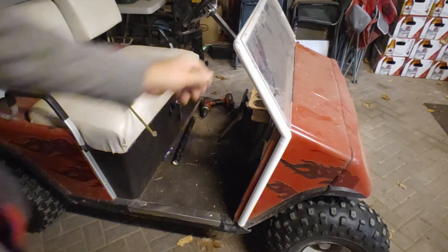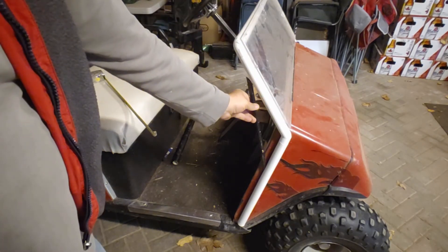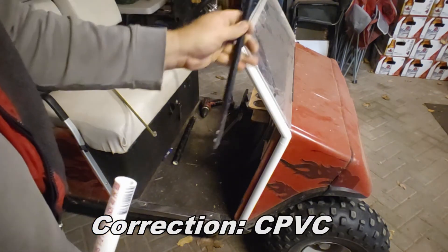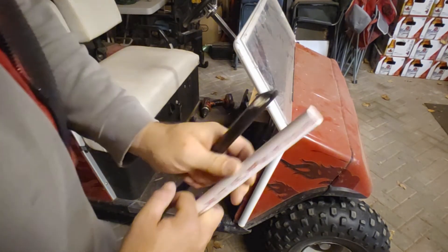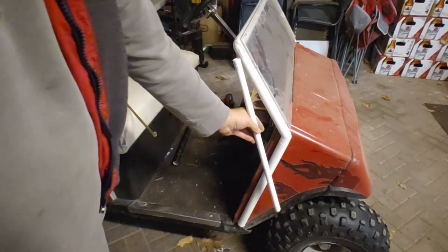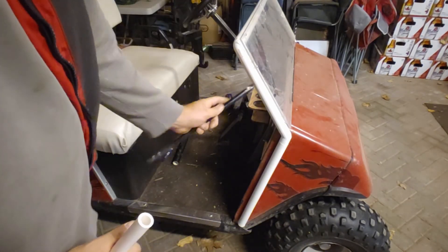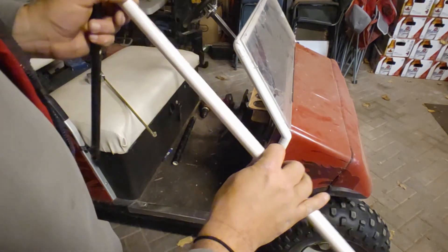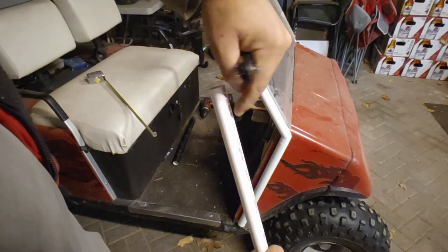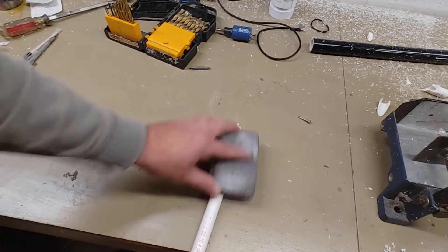Right now the windshield is a little flimsy — especially if somebody grabs onto it to get in or out. The previous windshield had a strut to firm it up, but that was only about a quarter-inch PVC and I think I need something beefier, so I'm going with half-inch PVC this time. With the previous version I just cut the strut ends at an angle and they fit up pretty good even though they didn't exactly match the profile of the frame. This time the fit will be more obvious, so I need to shape the inside of the strut end so it conforms better to the pipe — probably using a Dremel. Just like the other pieces, I'm using the spongy sanding block to get rid of the printing on this pipe too.